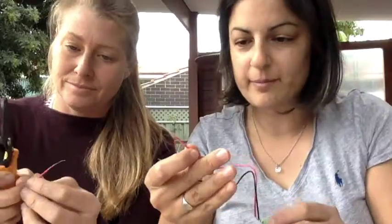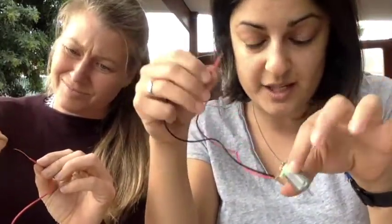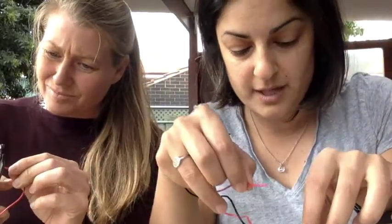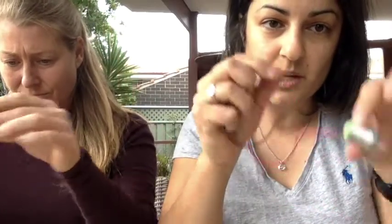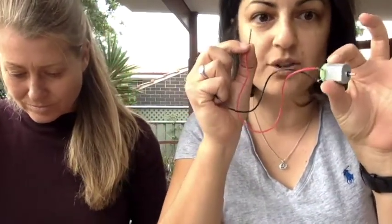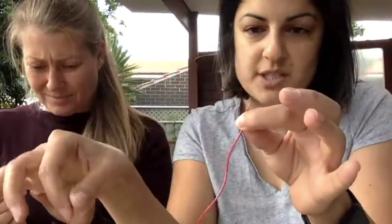On our cars we're going to have a right motor and a left motor, so it doesn't matter which one you pick. I'm going to decide this one to be my right motor. The reason is so that I can put it on the right side of my chip — when I go to code it, I can call it the right motor. Take the red end; again, these two ends don't really matter because later we're going to code them to do whatever we want, but we'll just start with the red end.